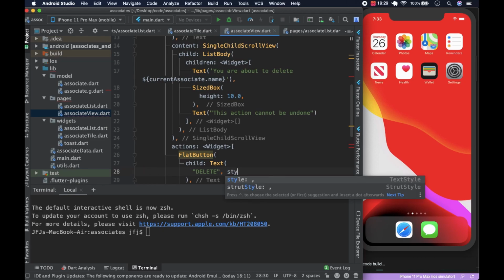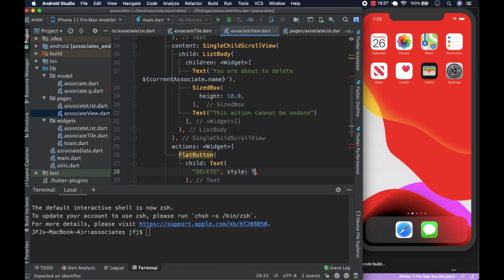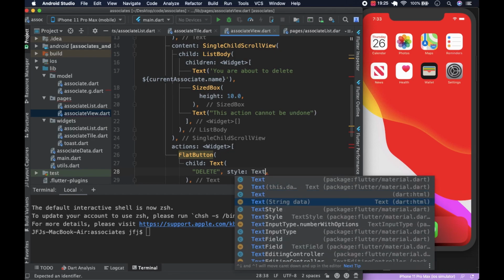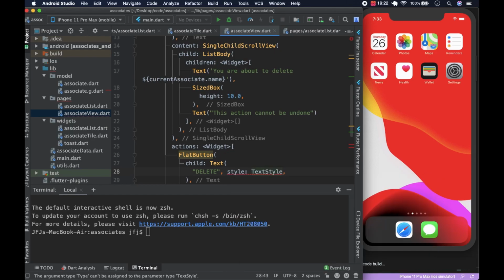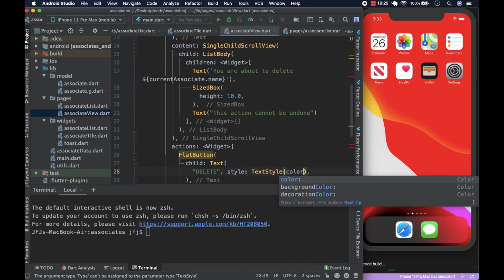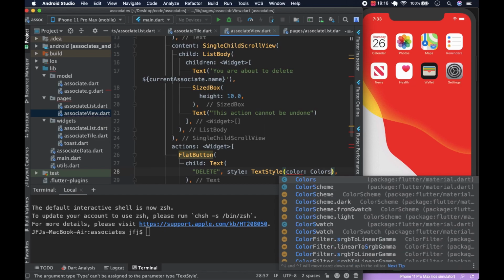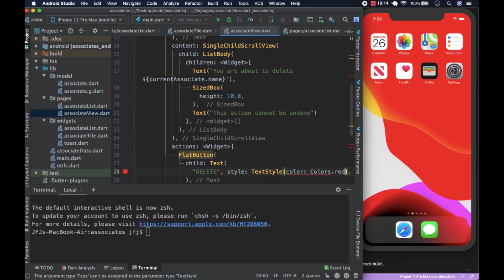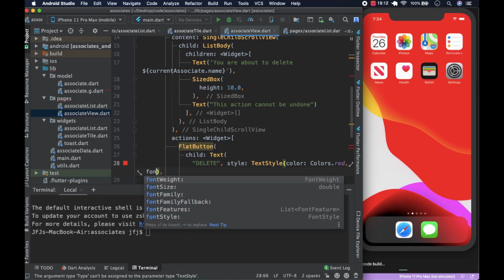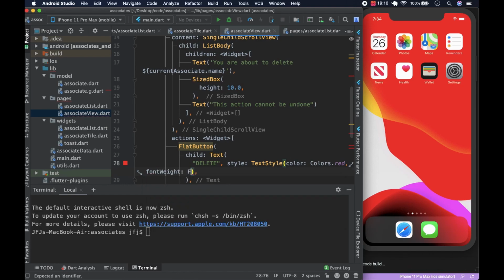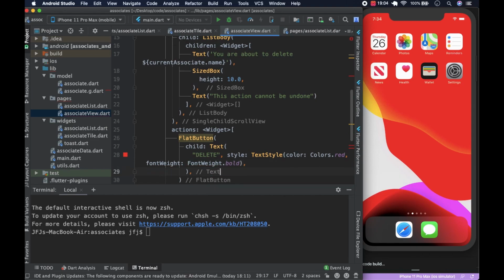The style is going to be TextStyle, and we're going to have color, and we're going to make it an ominous red, Colors.red, like this. And the fontWeight is going to be FontWeight.bold, like this.